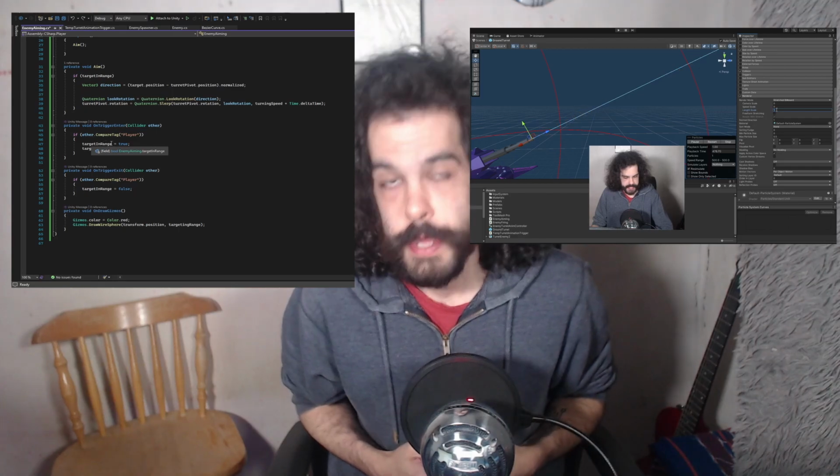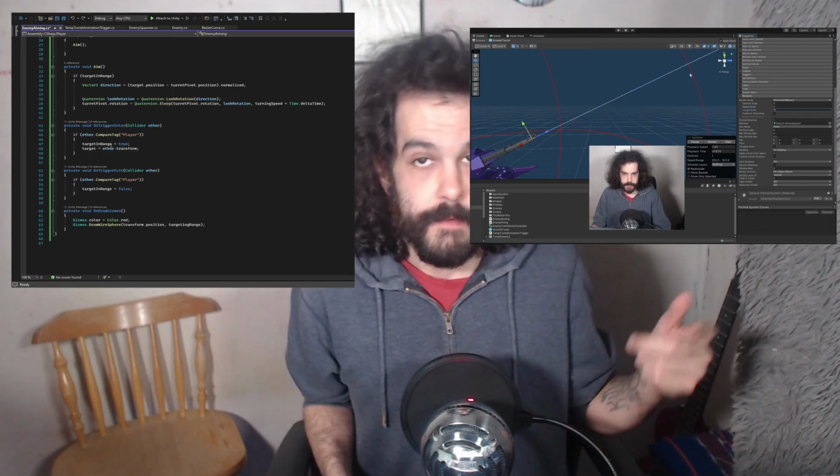Today in this video we're going to be taking the turret enemy from my previous videos and getting it to look at and fire at the player whenever the player is in range. We'll also be triggering our animations in code and creating a particle effect to be treated as the turret's projectiles for the player to dodge.